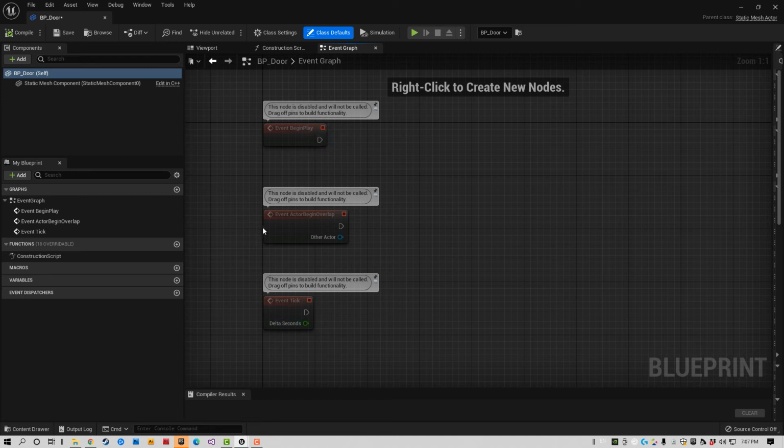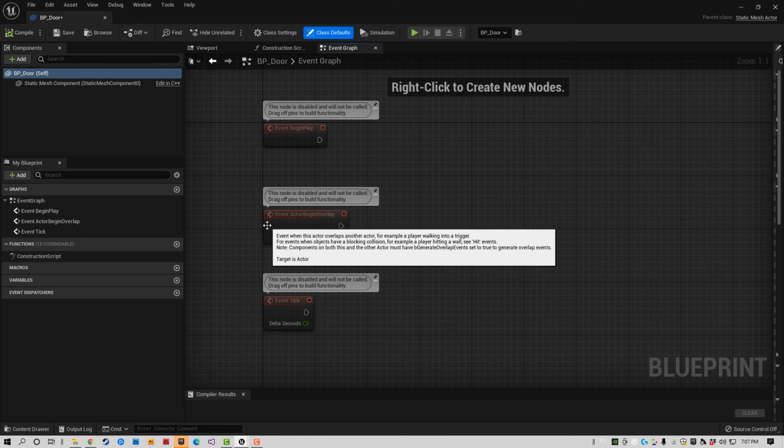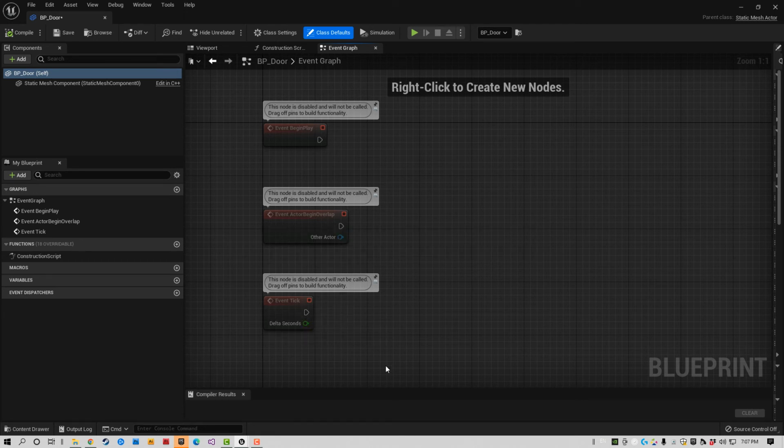There are also other events like Actor Begin Overlap and Event Tick that run under different conditions. For example, Actor Begin Overlap runs when another object overlaps our object, and Tick will run every frame draw, every time it draws to the screen. Now, as level designers, we rarely want to use Event Tick because this is going to use a lot of processing, so we're going to kind of ignore that for now. But in this class, we're going to use the other 2 events quite often to do some interesting things.